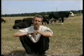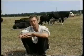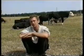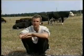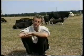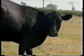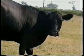But we have Angus cows, mostly Angus cows, and we've chosen that breed because it's a low input, low output system. They're not fed on concentrates or soya or barley. We graze them during the summer, and during the winter they're fed silage, which we cut from the farm here. We sell our meat direct, so we have to concentrate on our local markets.